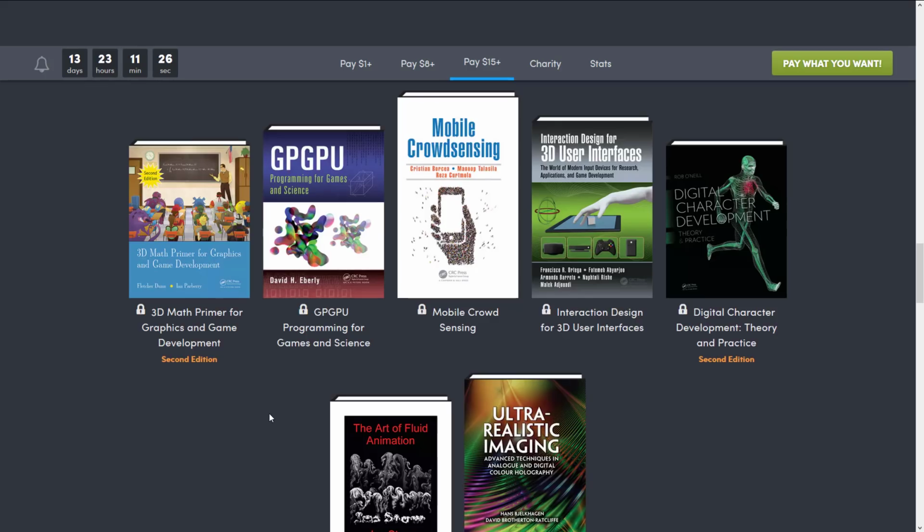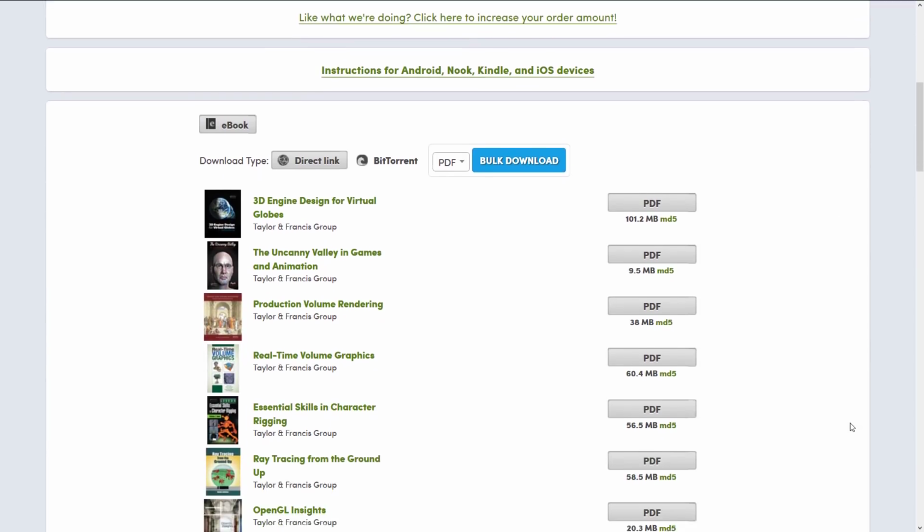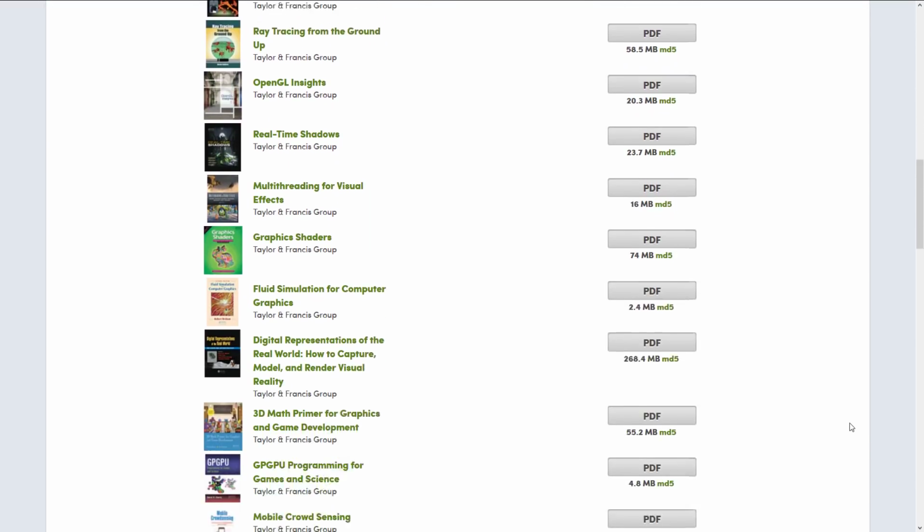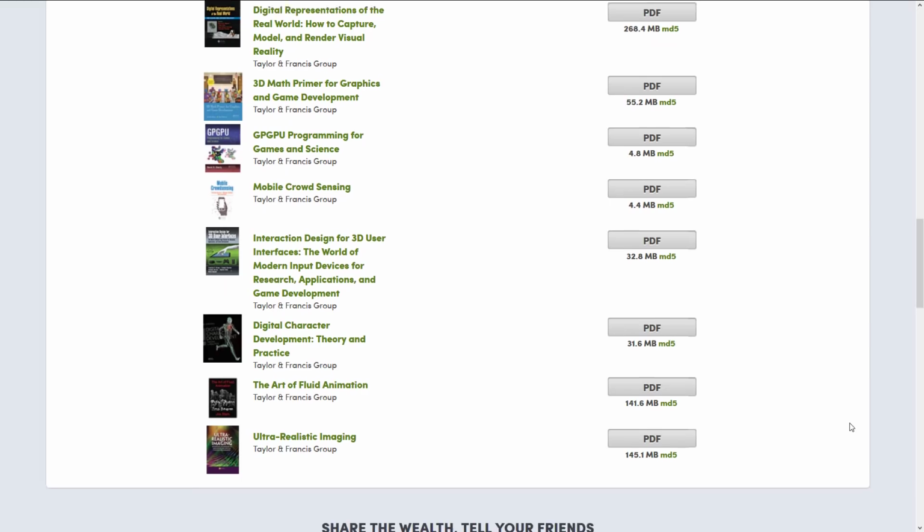So now the one negative about this bundle. Every time I buy these, I go ahead and buy the bundle and let you know what you're getting, including the formats for each particular book. And you will notice a small negative with this particular bundle. Now, CRC Press, from my experience, are quite a good publisher. I'll be interested in hearing what your opinion of CRC Press is in the comments down below. But what you'll notice with this particular bundle, unfortunately, is that all of these books are in PDF format only, which is a bit unfortunate.